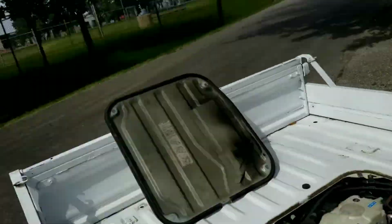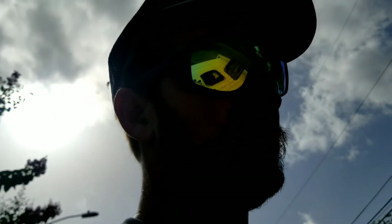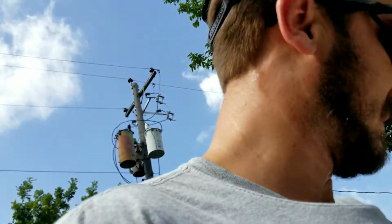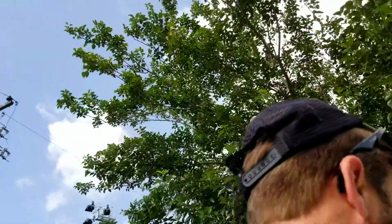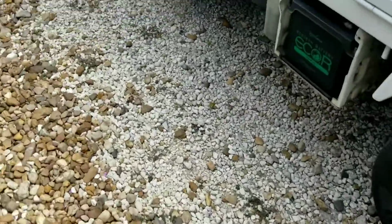Oh man. Well, this is a total fail because I forgot the battery was dead, and then I turned it off, and now the thing is there. And I don't have my charger. I left it at my truck in that little yellow box. So I'm gonna push this forward, throw it on a charger, and this is the life of the mini trucker. We'll be back.